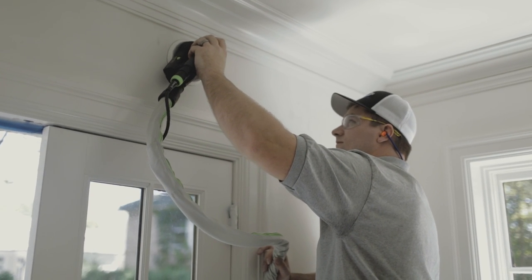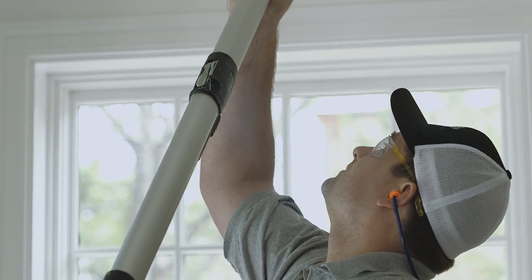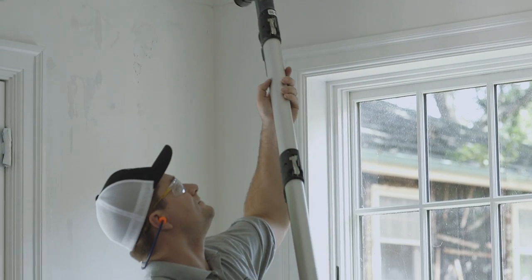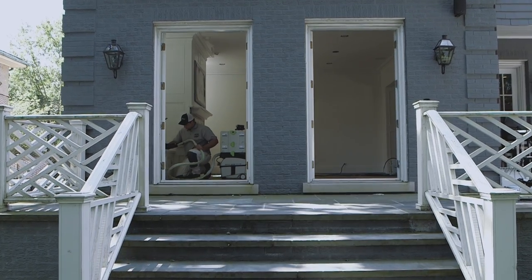When I first started painting, a lot of the ways I was taught was that there are certain realities you just have to deal with. That might be, hey, if you're going to sand the ceiling, you're going to get sand in your face — suck it up and deal with it. Now we have more options. And especially when we use the Festool products, we can break some of those molds.